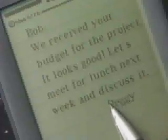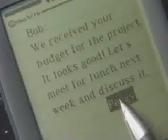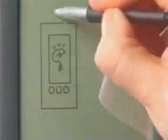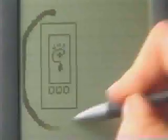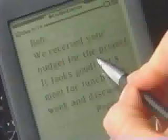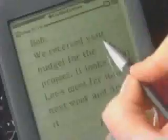You can also move or copy text in drawings you have selected. To move a word or drawing, select it, then hold the pen on the word and move it to where you want it. To copy a word or drawing, select it, then tap it twice. On the second tap, move the pen away and the copy moves away with it. You can insert a space between letters or between lines by drawing a caret.